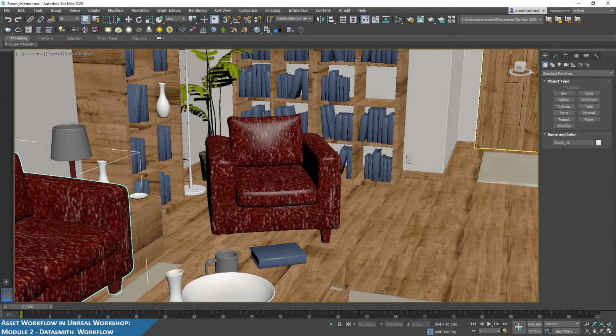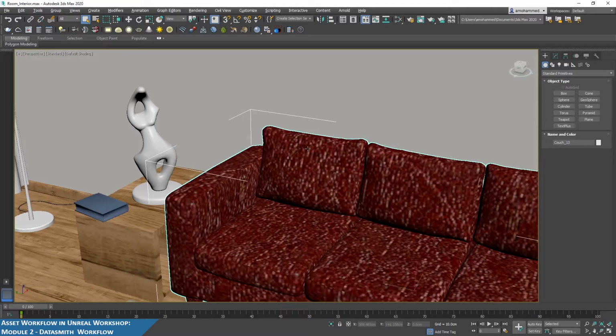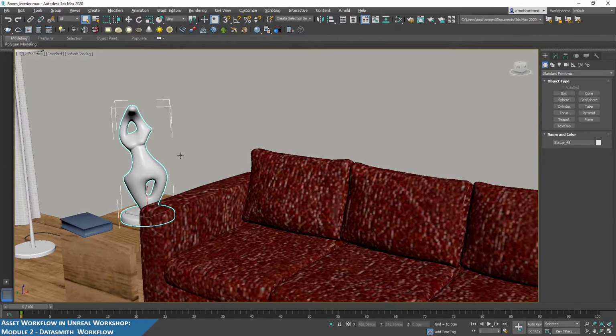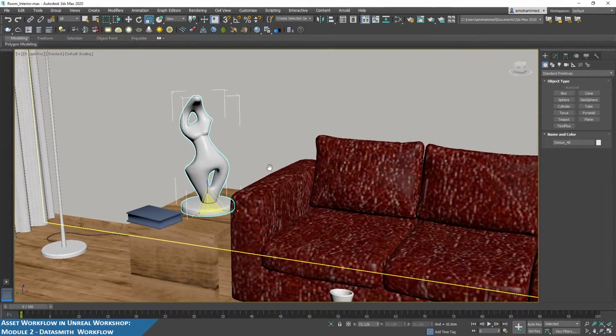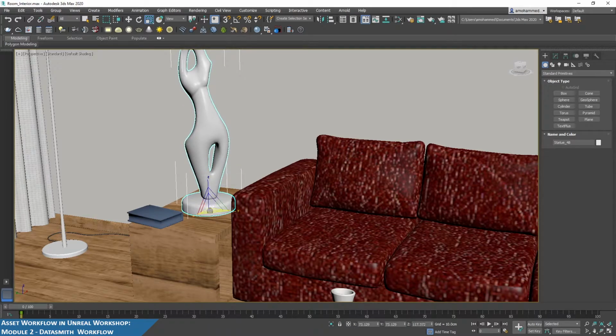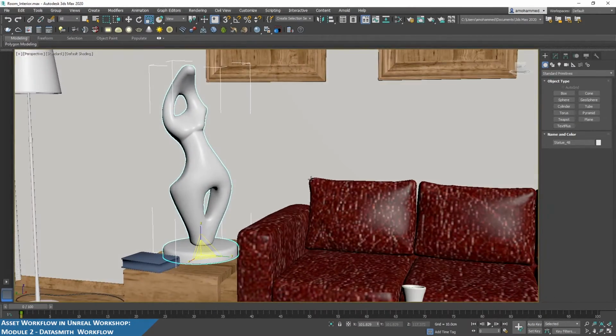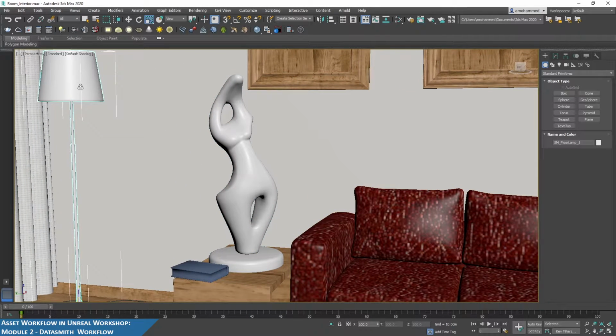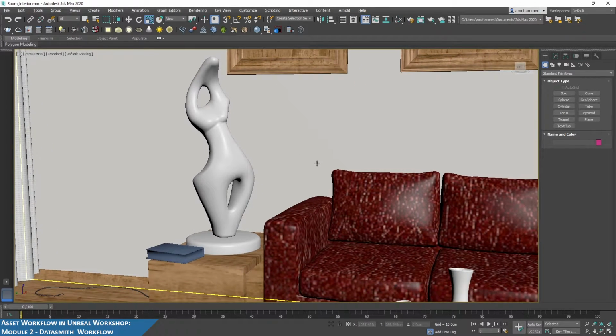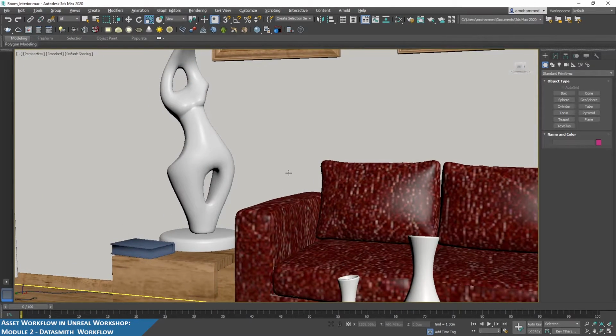Well, what about here? What if I want to change some stuff here? Let's use this face, for example. I'm going to make this really noticeable. I'm going to really change this up. Make this a big, obnoxious statue that's going to sit here. And then I also want to delete this lamp. I don't want this lamp anymore in this corner by the window.